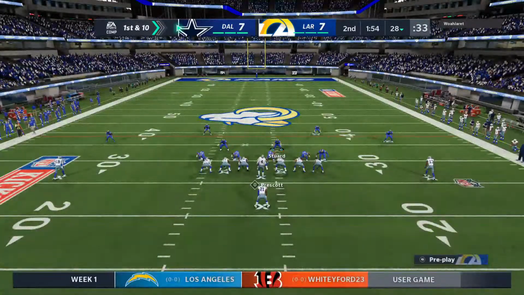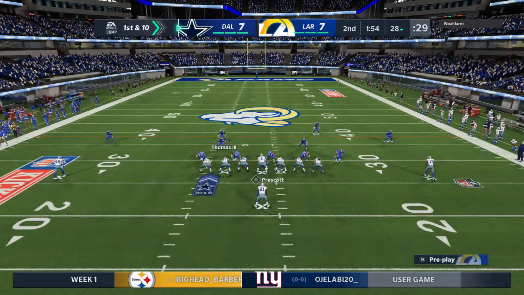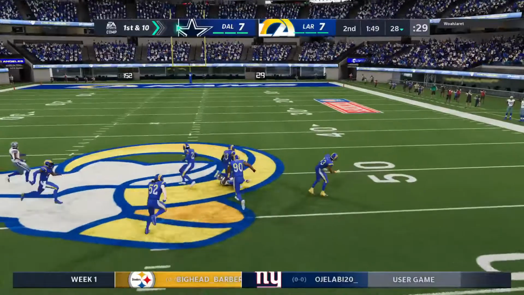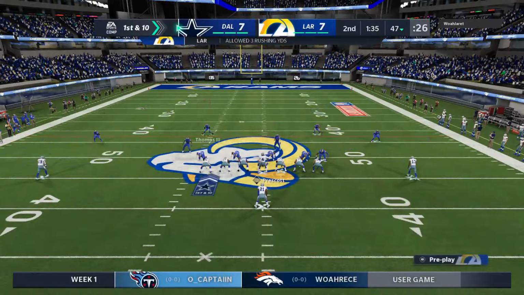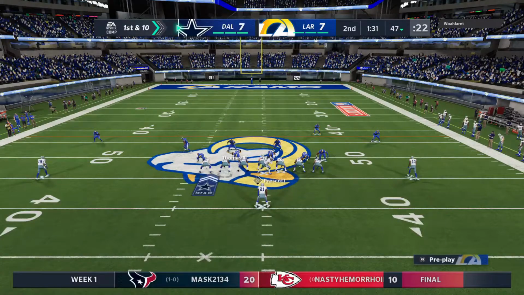About set for this next drive by the Cowboys offense. They were successful last time finding the end zone on their opening drive of the season. And they get another shot here with a 1st and 10. Got his man there, complete to Gallup. First play of the drive, a success, 19 yards. First down, Cowboys.